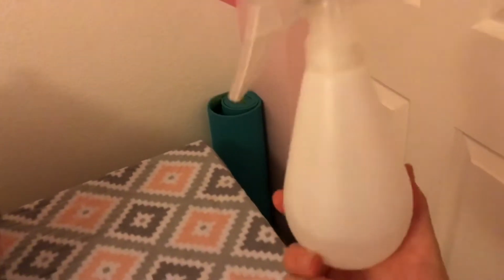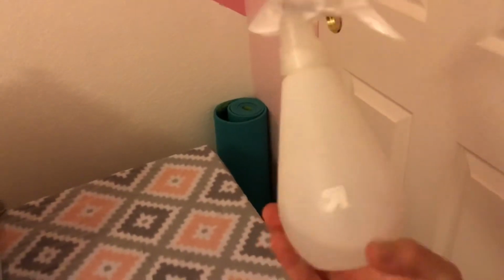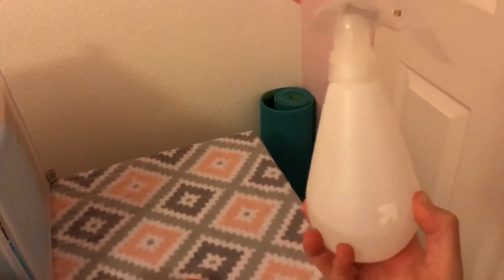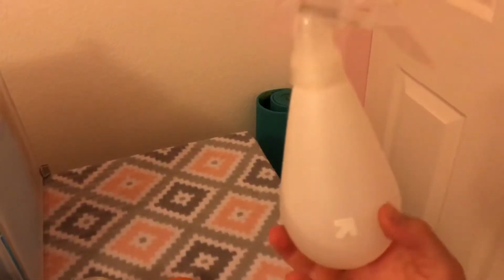I use it to clean the litter box, any stains, literally anything, because it is rabbit friendly, animal friendly. You can make it for any animal. All you need is water and white vinegar, and that's it. It gets off every stain. I showed this to Katie and she was amazed. So if you want to learn how to make it, check out my video in the iCard up above.